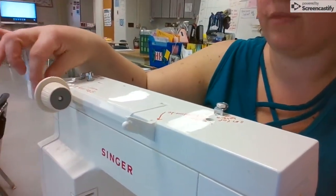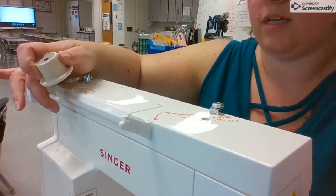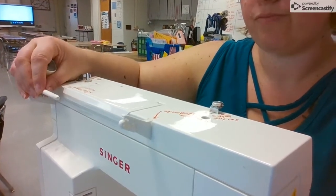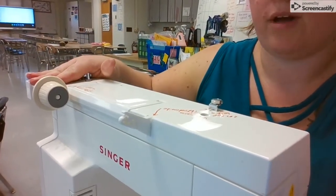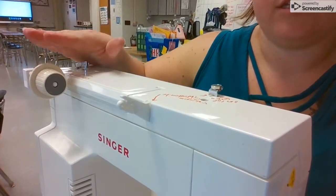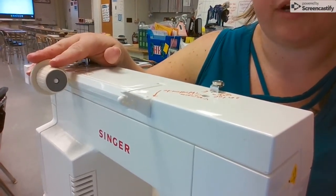right here. You have the cap that goes onto the pin to keep it from falling off of the machine while you're sewing. You put the cap back on to hold the thread in place. Make sure that the thread is going in the correct direction, which I'll go over when you're threading the machine.